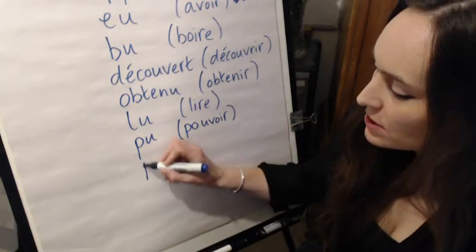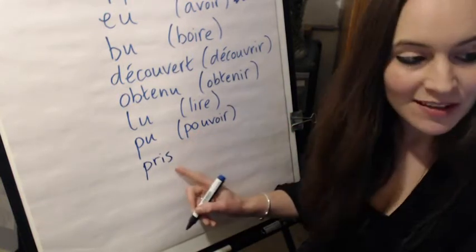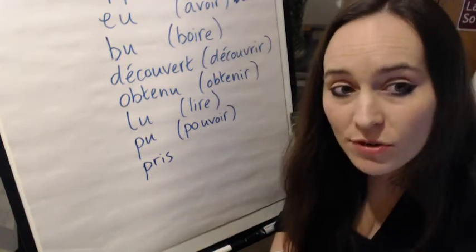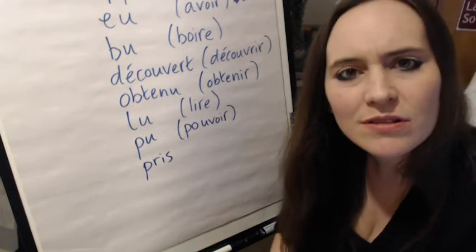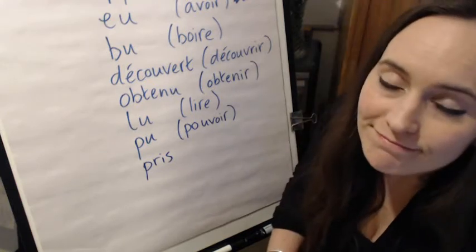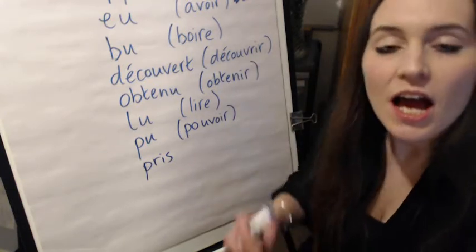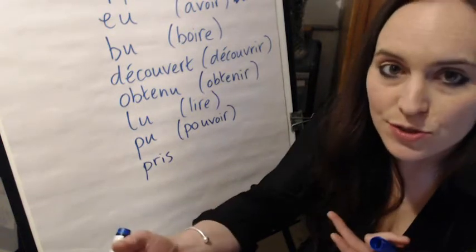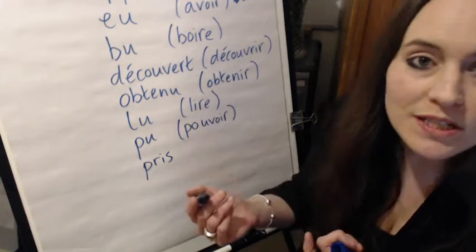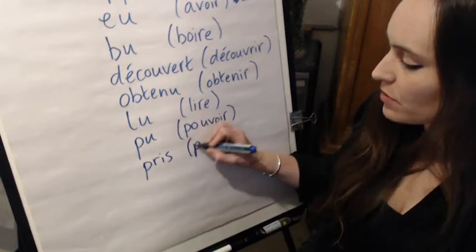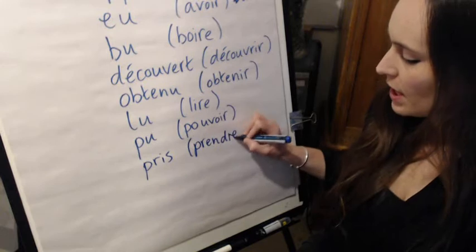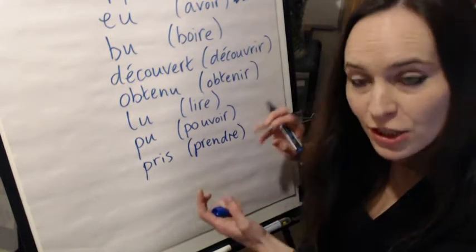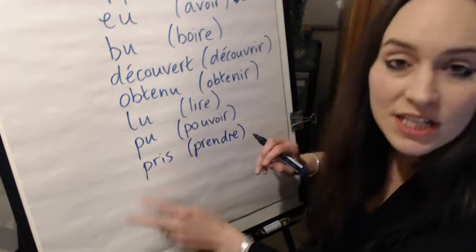So I mentioned this one. Pris. J'ai pris le bus. Qui a pris mon portable? Ah, je l'ai pris moi. Excusez-moi, c'est moi qui l'ai pris. Who took my phone? Oh, I'm sorry, it was me. J'ai pris quelque chose. J'ai pris ton stylo, par exemple. Pris, from the verb prendre. And remember, apprendre with an AP in front of it is to learn, and appris is learned.